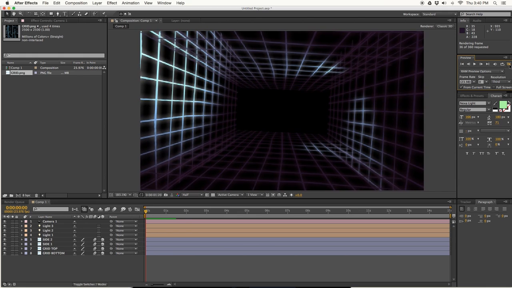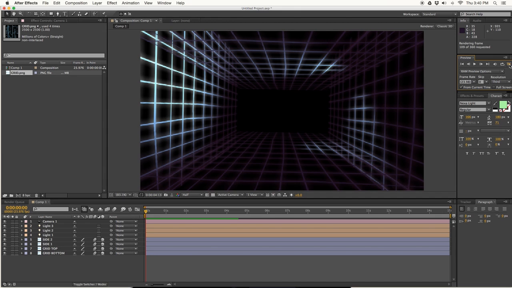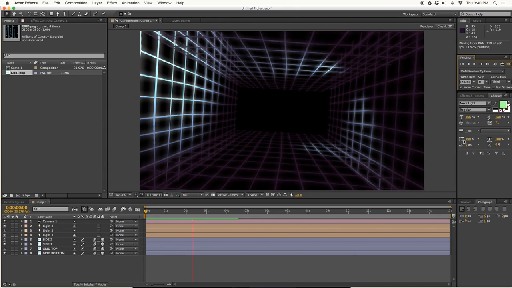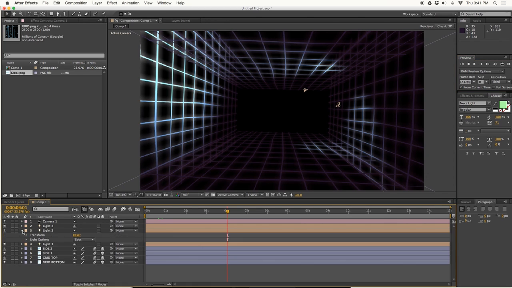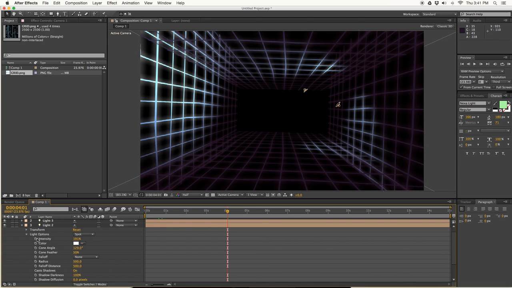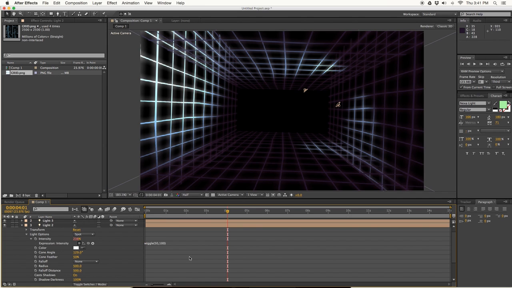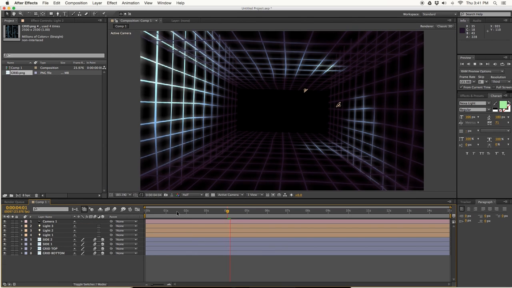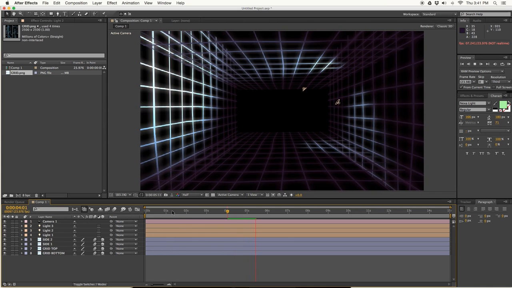There we go. So now we've got this crazy grid world here. Just like that. There's a few other tricks. You can add the wiggle expression to a lot of things. Like for example, this light here, we could add a wiggle expression to the intensity, and we could have it sort of flashing by adding a really high wiggle. And you'll see it sort of flashes like that. So, just cool things you could think about doing.